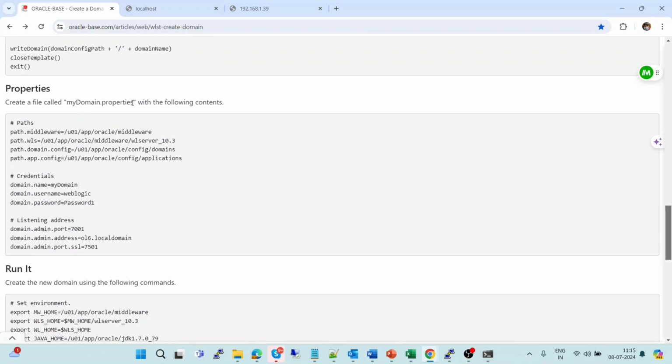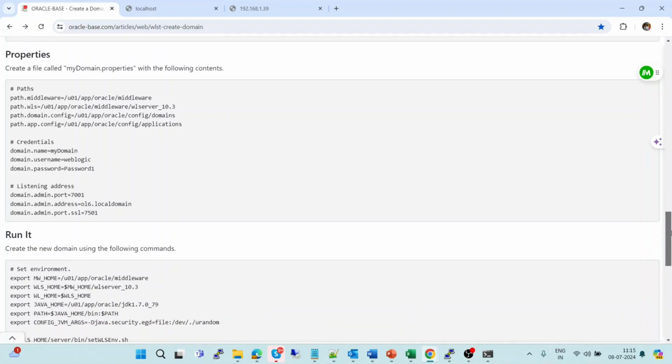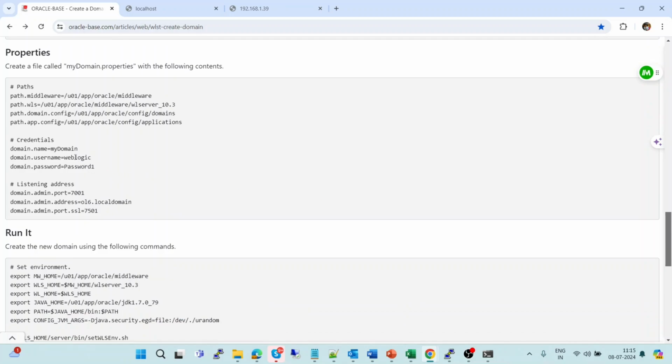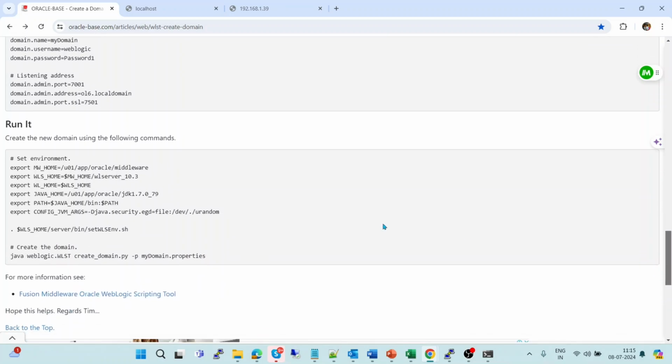That's the property file where we define all the properties we are going to use to create the domain, like the middleware path, WLS path, domain path, application directory path where our application will be hosted, and your admin server details: domain name, admin server host name, IP, port.